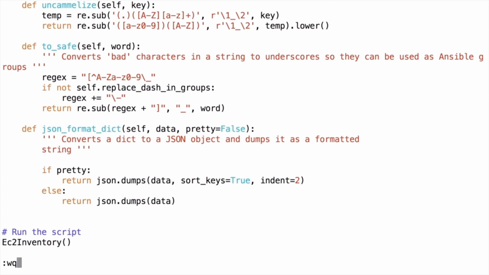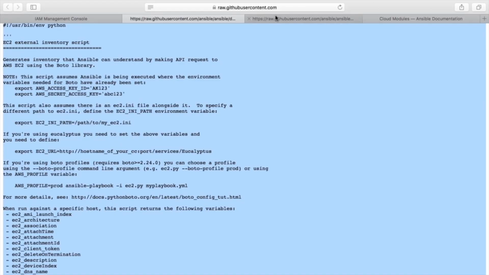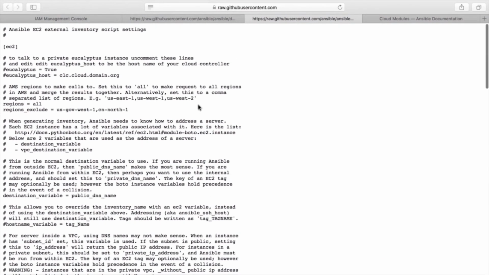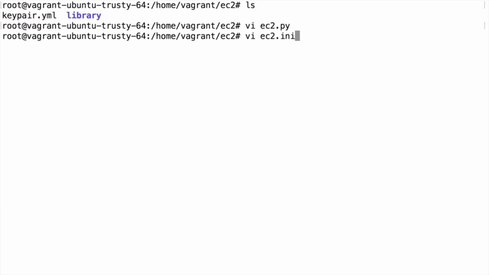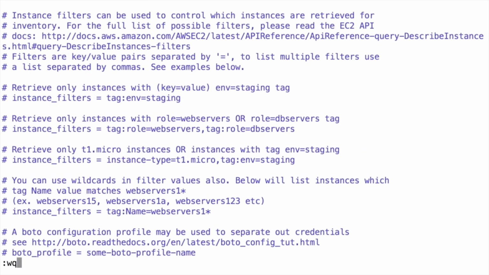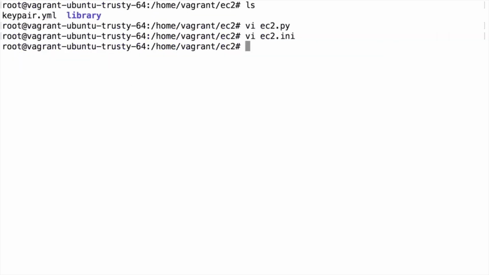I will save this, and then I'll switch over and go to ec2.ini and copy that, make a new file, and save that. Now, the ec2.ini is basically like the inventory file for EC2. So here's where you can filter hosts and regions and things like that. We're really not going to touch this file at all, but I did want to show you that it's best practice to have that file alongside the ec2.py as well. So now that I have those two files placed here, I need to do a chmod +x on the ec2.py to make it an executable.